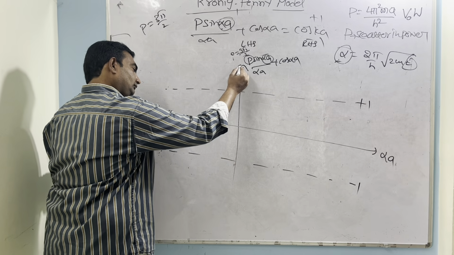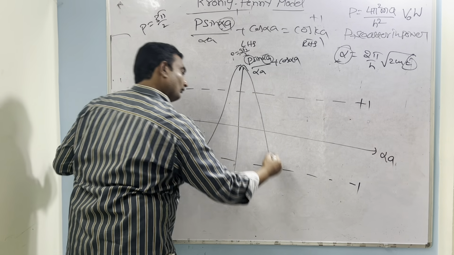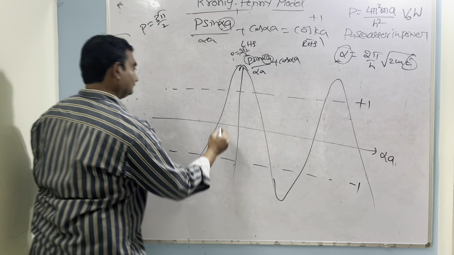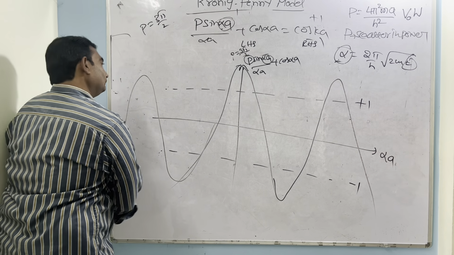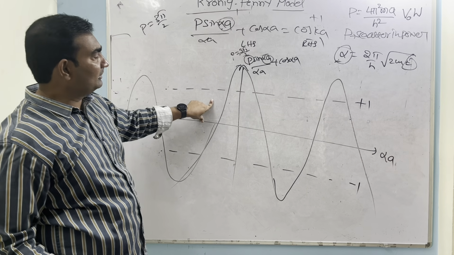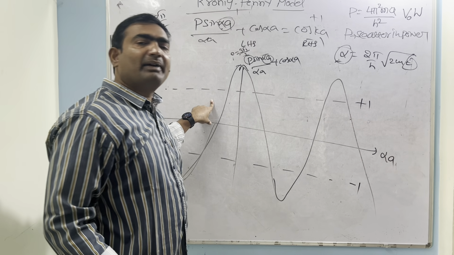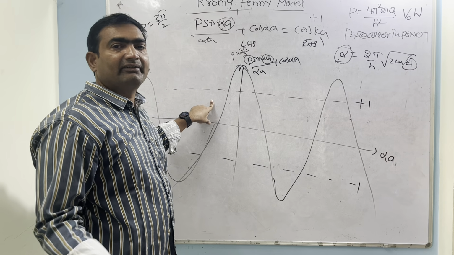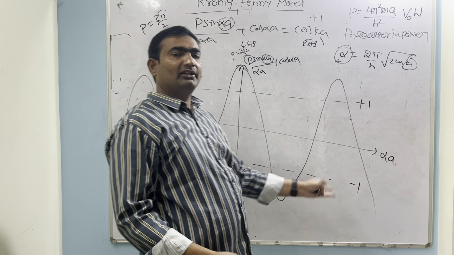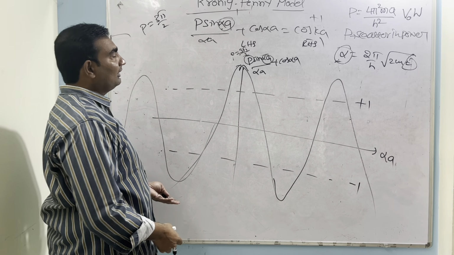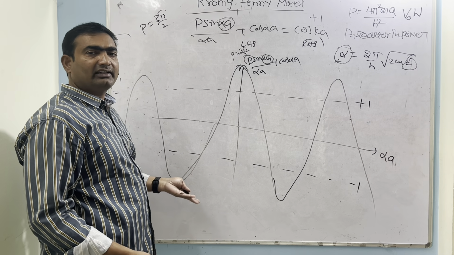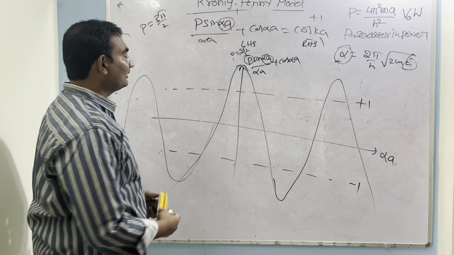This is pretty much similar to the diffraction pattern of a double slit. So this is the central maximum, this is the first order diffraction maxima, and so on. Of course, here also this is the diffraction pattern of the electron wave which is diffracted at various positive ions.